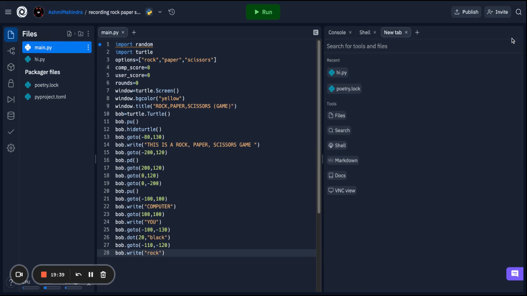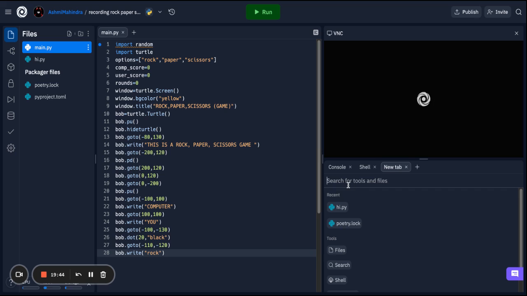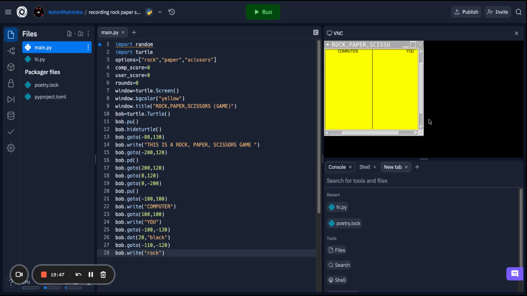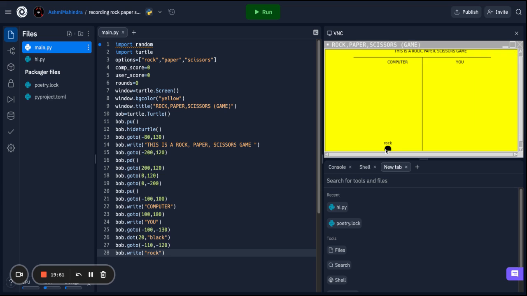And 1 sec, I need to reload. Okay, so we need to make that a little higher. So negative 90. No, wait, 1 sec. This is gonna stay 100.